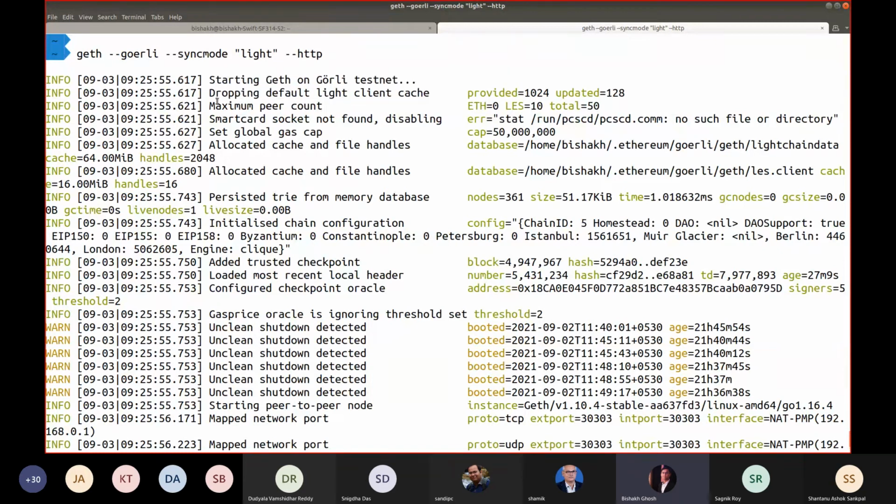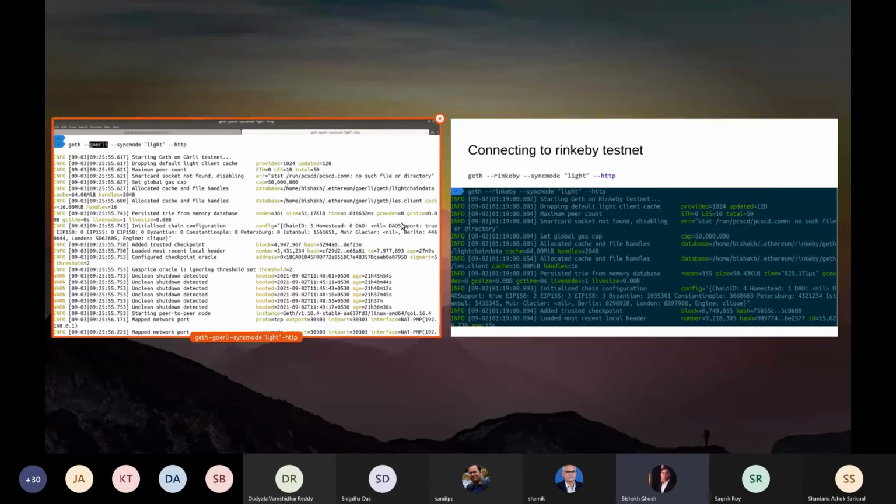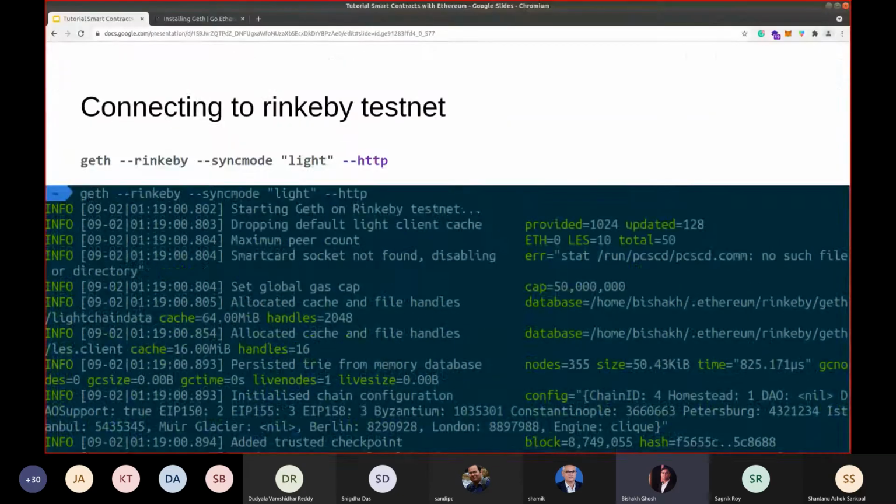Okay, great. So actually this also has a website, a web portal, which is, apart from Etherscan, another web portal.